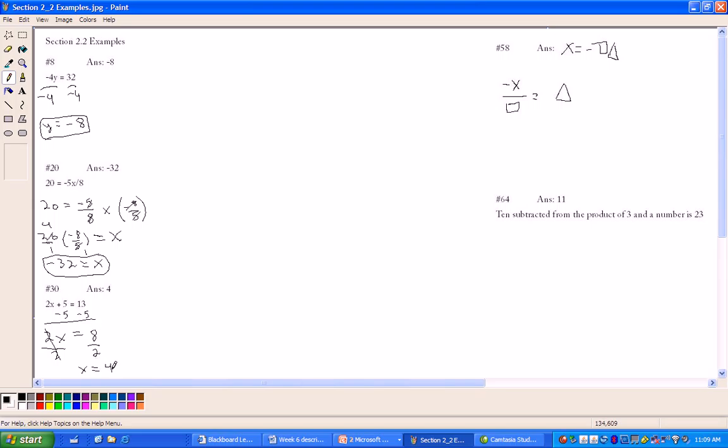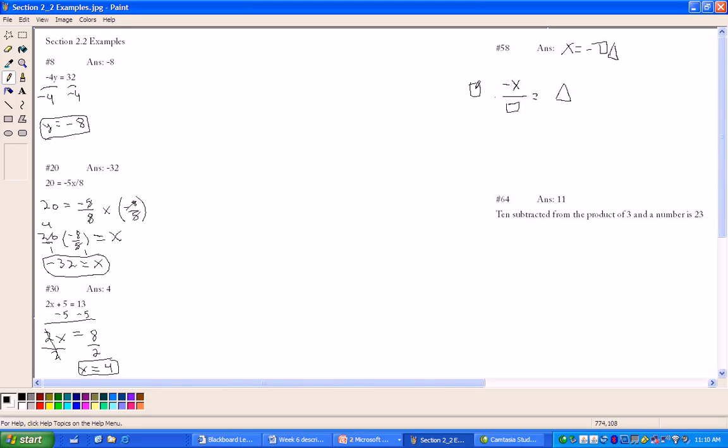Number 58. The reason I chose to work this one is to show you it doesn't matter what numbers you have or what you're doing, they wanted you to solve for x, and that's the way we're going to be saying it from now on. We're going to say solve for x, and that means we want x to be all by itself with a 1 in front of it, just like we have here. We've been solving for y, we solve for x, solve for x again. The way we solve for x here is we know we have to get rid of the square. How do we get rid of the square on the bottom? We multiply by a square on the top. But if we multiply by a square on this side, we've got to multiply by a square on the other side as well.